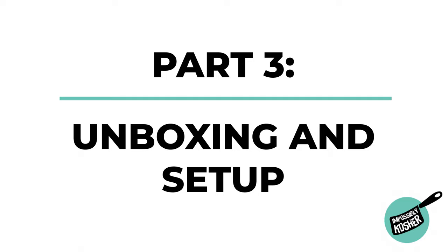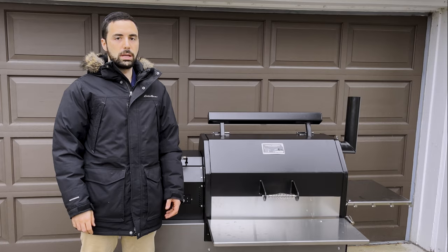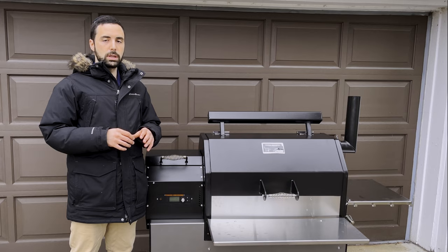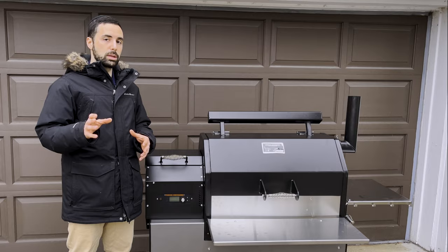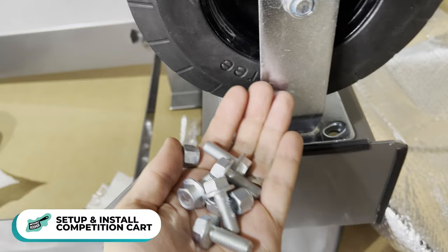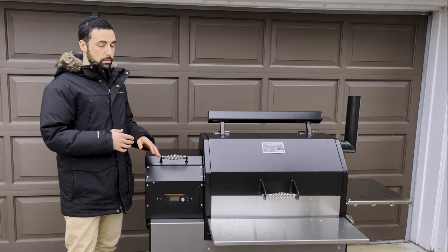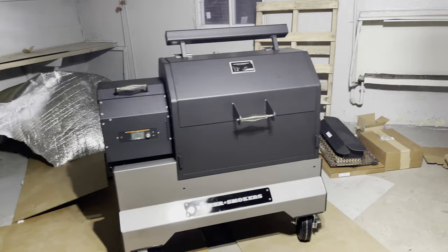When it comes, it arrives on a truck on a pallet. The delivery guy had to wheel it into my garage, which was really helpful. When it comes out of the box, it comes lying on its side, so the first thing you want to do is put it vertically. Now, one thing to note — in the U.S., the YS640S with the competition cart comes already installed and set up. Here in Canada, it's a little bit different: the cooker and the competition cart come separately, and the competition cart actually needs to be fully installed. I had a little problem where it wasn't sitting on properly, but with a little help from Yoder Smokers and the broker, Smoker Brokers here in Canada, I was able to get it onto the competition cart, get everything aligned well, and then the screws fit in — no problem.